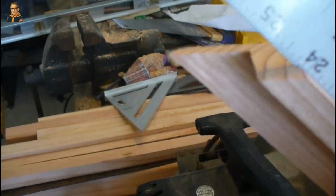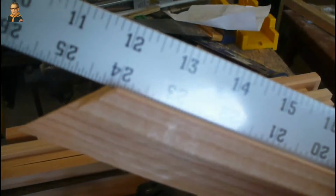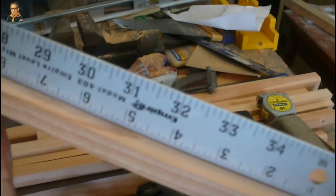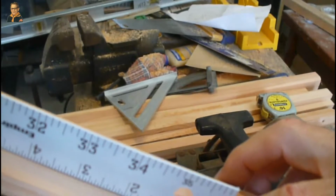Let's put the 24 mark right here. Where's 24? 24 is right there. And then, of course, that lines up with this mark right here. So that's where we need to make the cut.